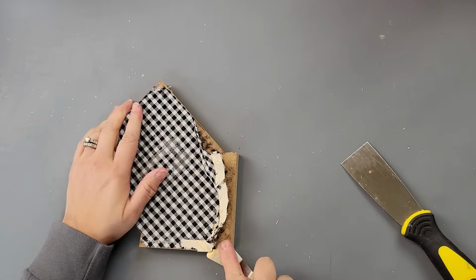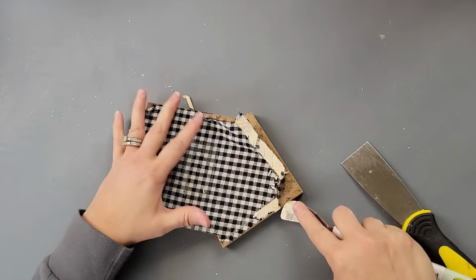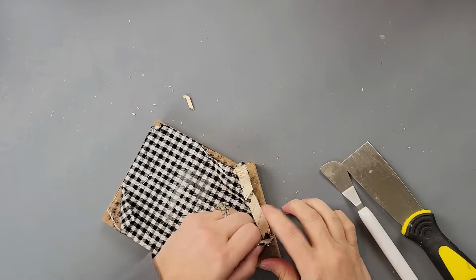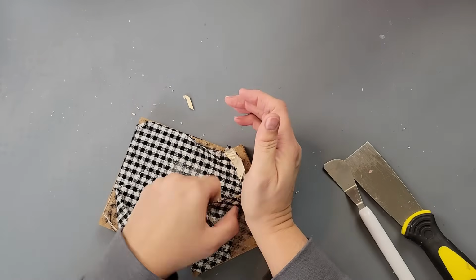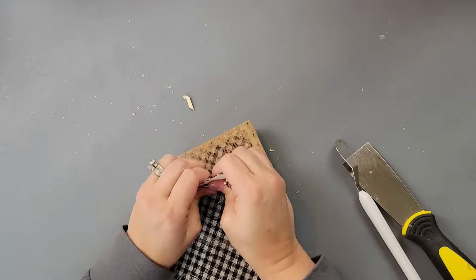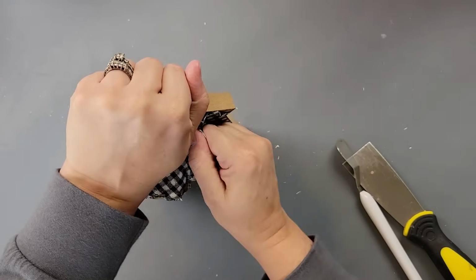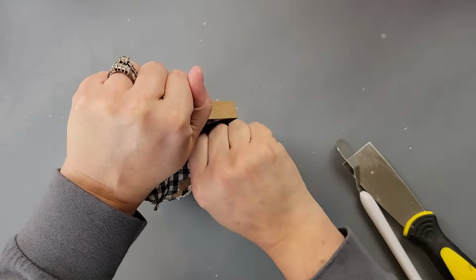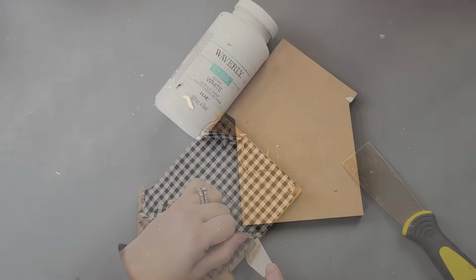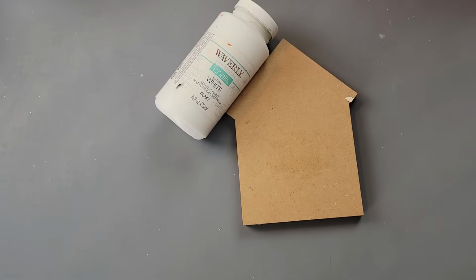I had to search for it. But anyways, I was hoping to save the little wood pieces, but everything just did not want to come off, and I was pulling and pulling and working, and I eventually got it all off. And I tried sanding off that glue and the fibers from that material, but it just didn't want to come off.